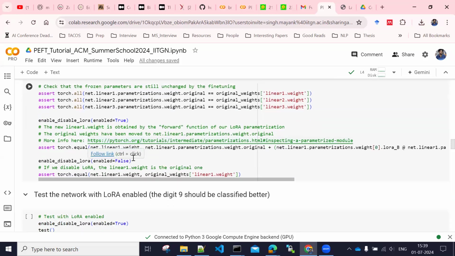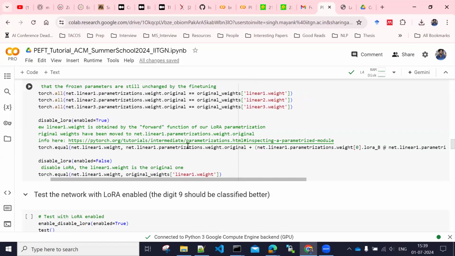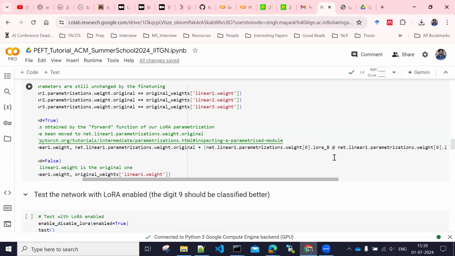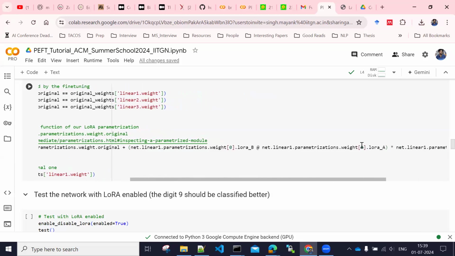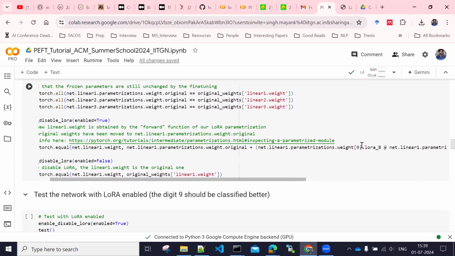Okay, and then we are simply setting the enabled argument to true, so that LoRA can run. And after LoRA runs, then we are asserting what? We are asserting whether the linear 1 weight and the parametrizations.original weight plus the LoRA B into LoRA A, whether this is equivalent to the new weights.